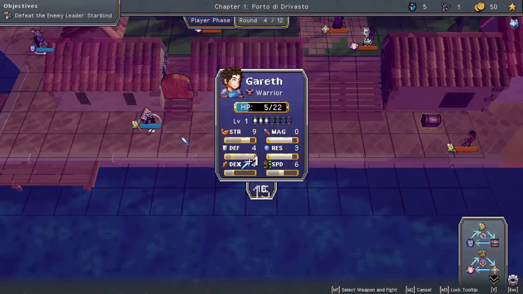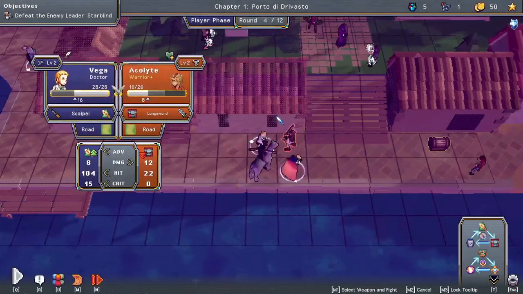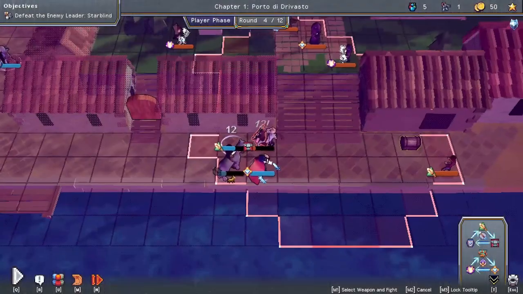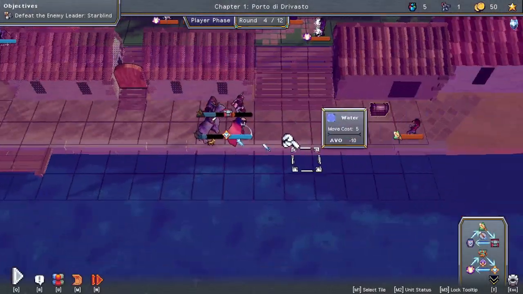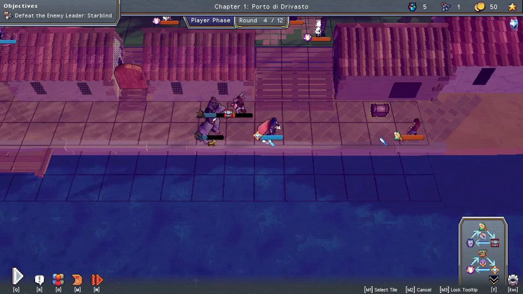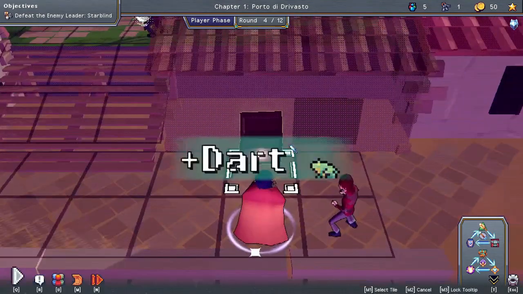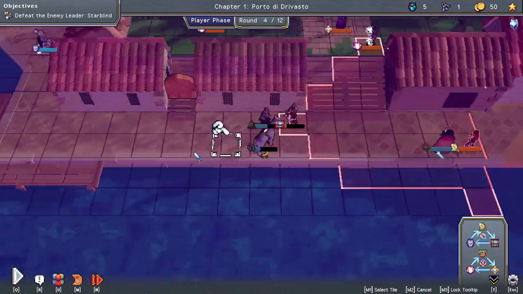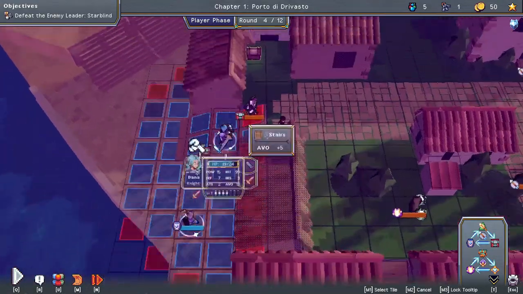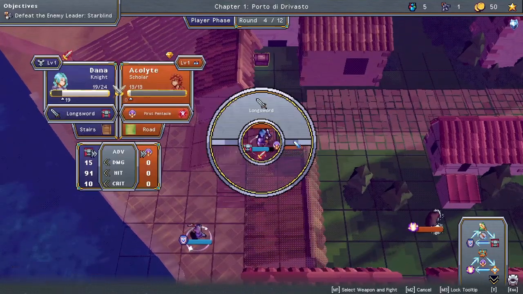Cool. Okay. You only hit him for 12, dude? Alright. Stuff. Dart. And that's it. That's my turn. Alright, cool. Step in there. Annihilate that guy.